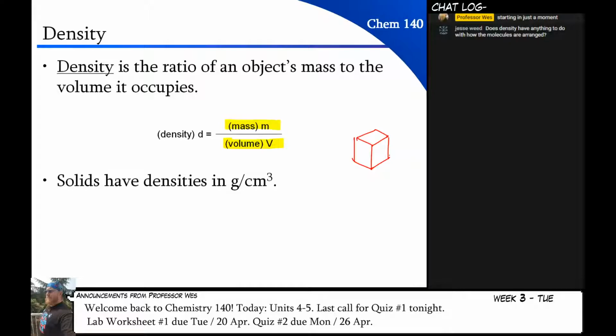Does density have to do everything with how the molecules are arranged? It does, actually, but that's not the only feature. There are different ways you can arrange molecules that are more efficient. You could do this as an example. If you had a bunch of golf balls and you stacked them directly on top of each other without allowing them to fall into the little crevices between, you would notice that there are giant holes between all the golf balls. Then if you let the golf balls settle more naturally, they would make little triangles, and a fourth one would sit on top of a triangle of 3, because it would fit in that little divot. I'm trying to describe this picture. That would be more efficient.